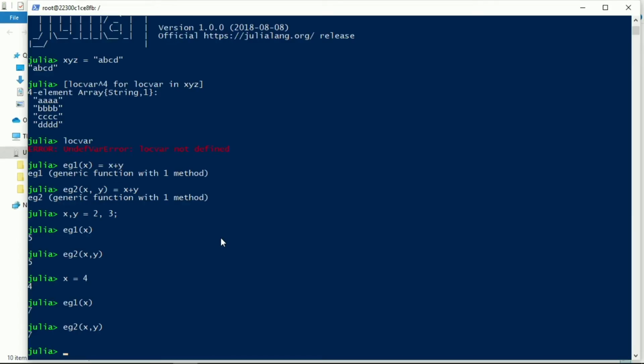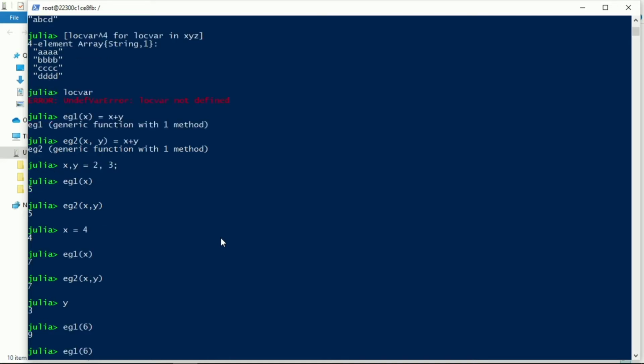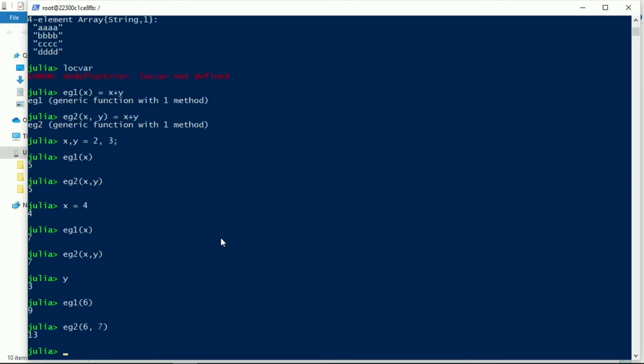If I have y is equal to 3, and I now have eg1 of 6, then I get 9. But if I have eg2 of 6 and 7, then it's no longer equal.